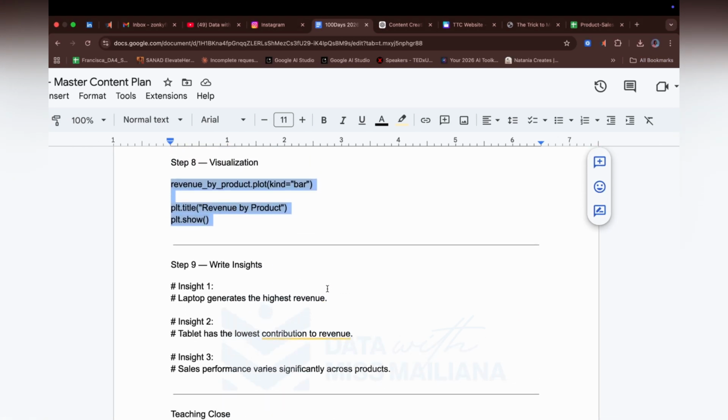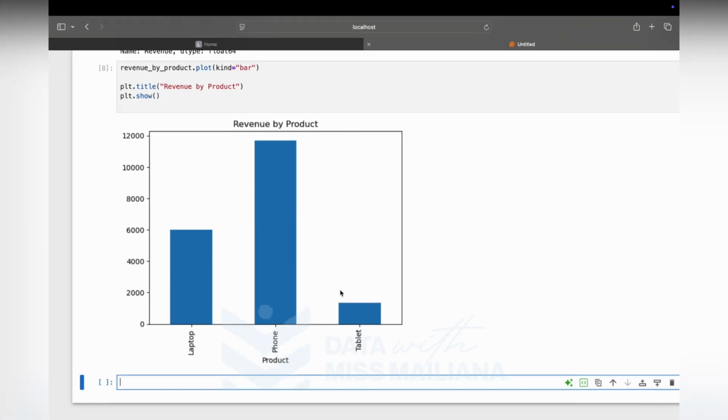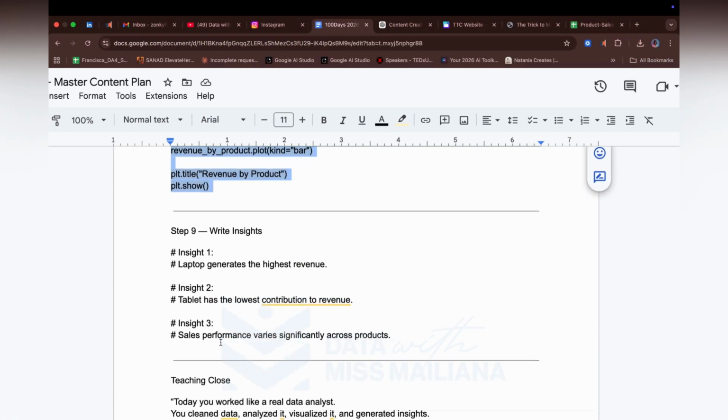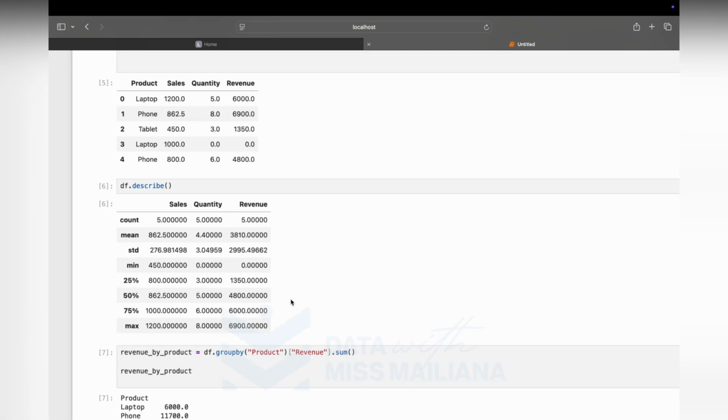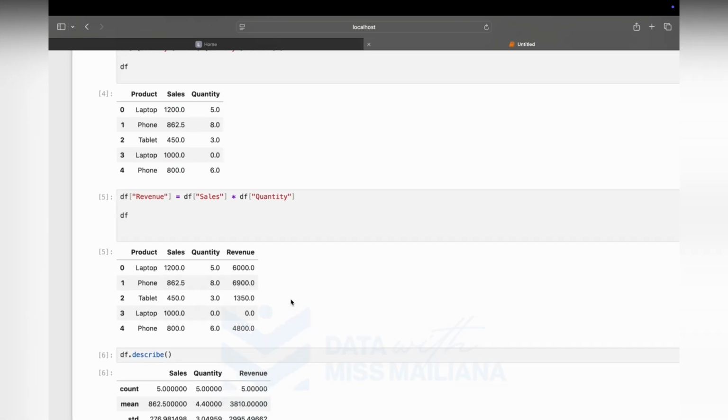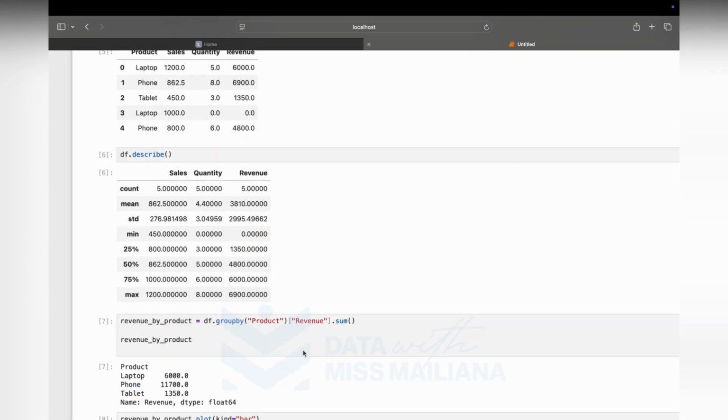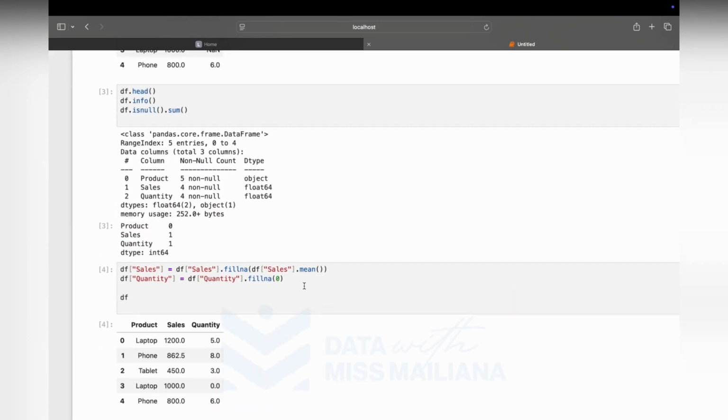For this one, I say write your insights, right? The phone generated the highest revenue, and all that as well. But when it comes to writing about your project, do not just talk about the final thing. Show your working, right?